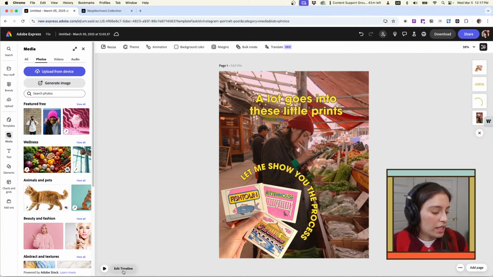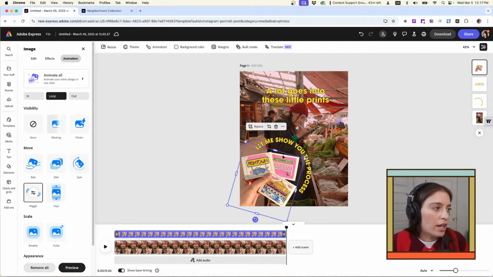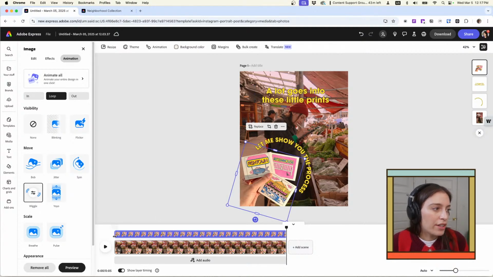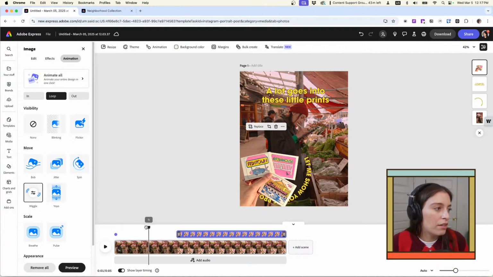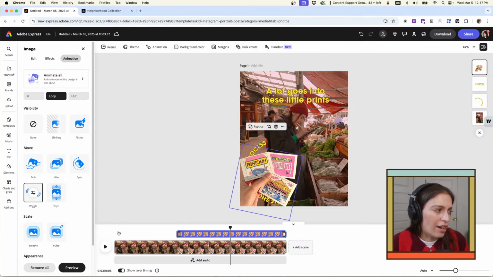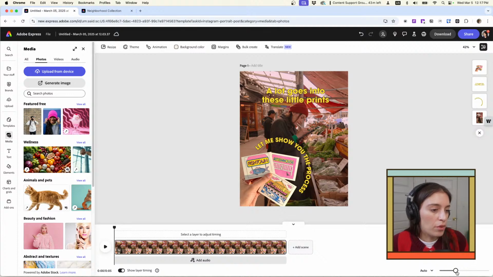And another cool thing here is you can go to edit timeline and click on any of the elements on here and adjust when they go on the screen of this video, like when they come up, the timeline of it. So theoretically, I could have this come in later. So I could have it go like this and then come in. Obviously, I don't think I want that for all the reasons I just told you about. But it's pretty cool, and we'll be playing with that more and more. But yeah, here you can zoom in and out.